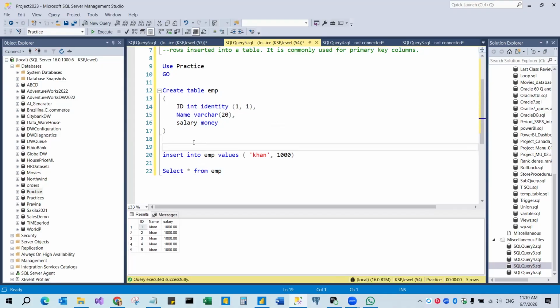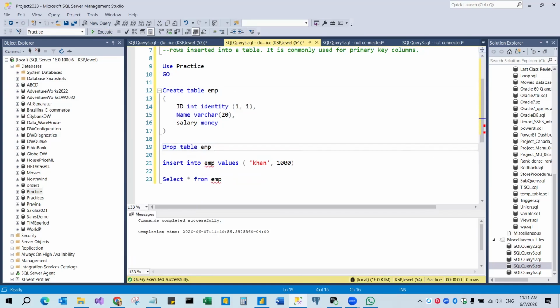In that case, I'm just going to drop the table and recreate the table by changing the values over here. Say for example, I want to start it with 100 and increment by 5.